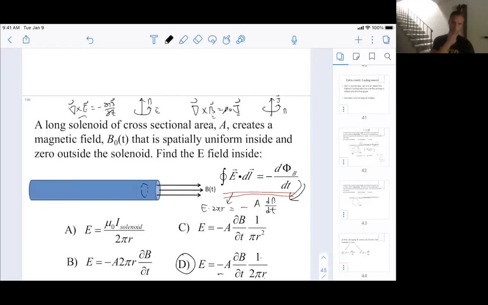Okay, so we will do more examples on Faraday's law and calculate the EMF, and we will have at the end of this class a complete picture for Maxwell's equations. All of these equations will become the time-dependent case. Right, so we had curl of B equals mu naught J, plus the time-dependent term.